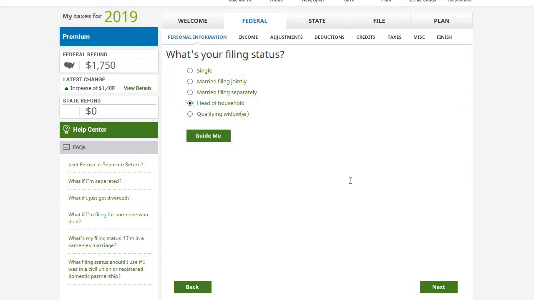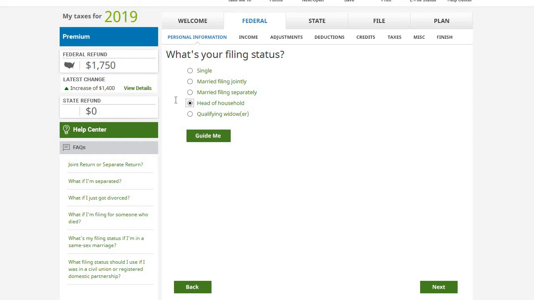Alrighty, so if you are a single person with one or several dependents, you are able to claim head of household. And I say able to claim because it actually is kind of a privilege. You get a little bit more of a tax break and can claim certain credits like the earned income credit and so forth that you wouldn't be able to if you were filing just single. If you have any question as to what category to file in, you can always hit Guide Me and it'll give you more details on how you should file.